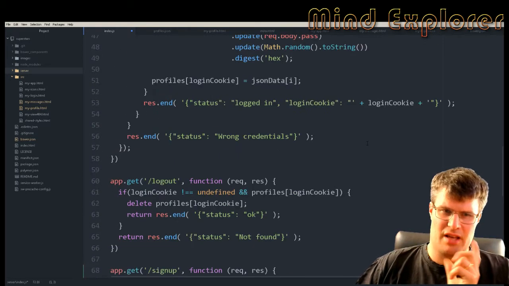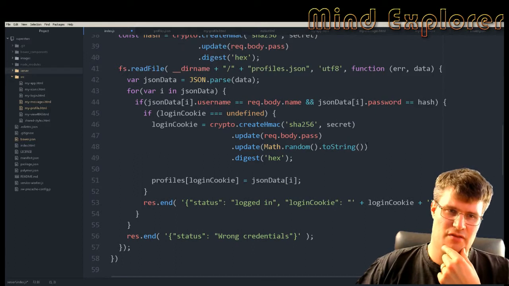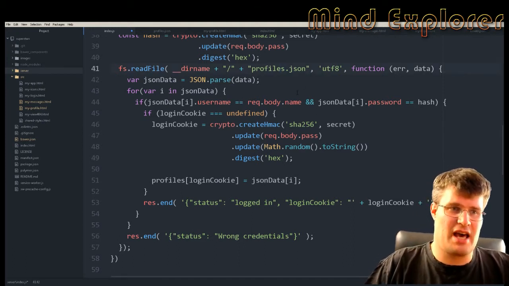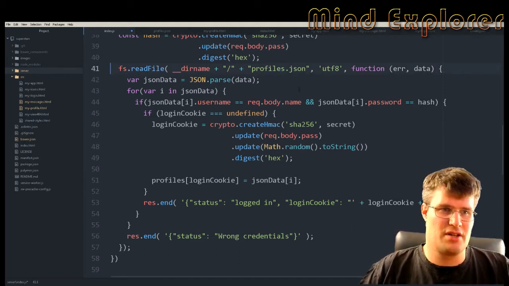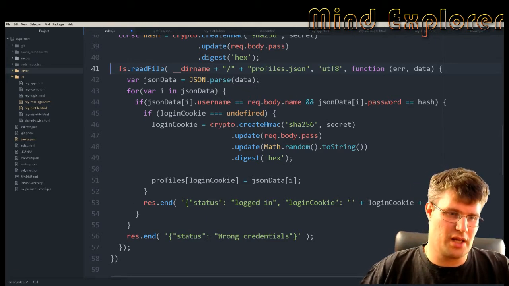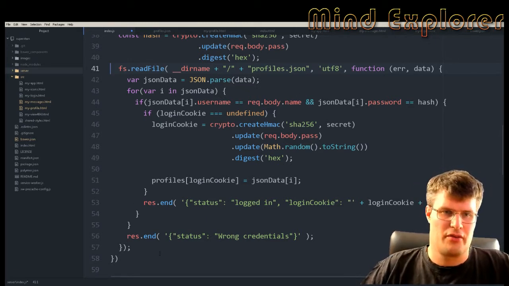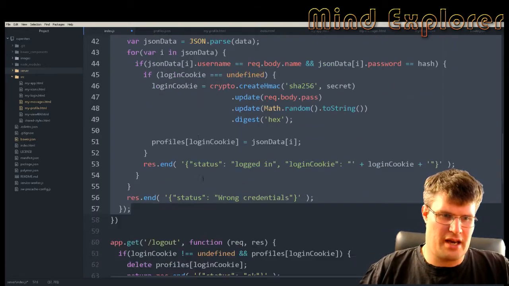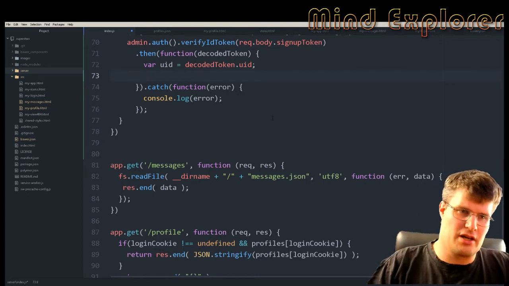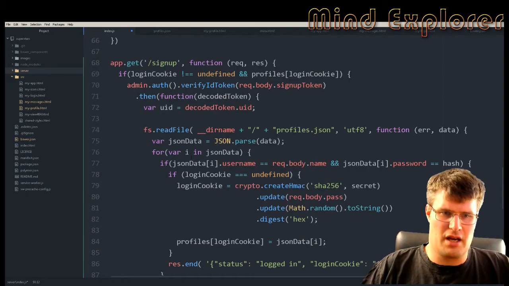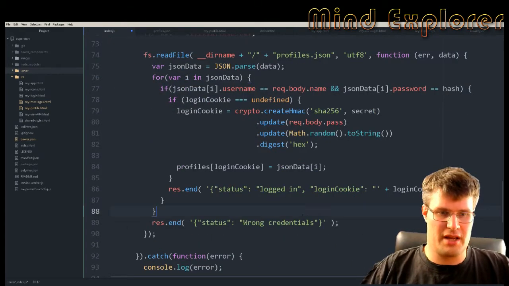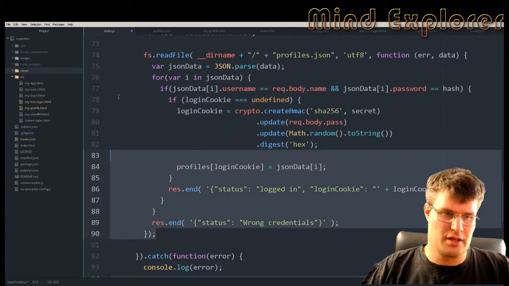Then we want to find that profile and we want to save the information to that profile and save it back to disk, so we actually have that UID saved in the profile's JSON, so we can use it later for retrieval. And here I have the lookup function that I had earlier, and that's a lot of code actually. So I think I will break this out into a new function.